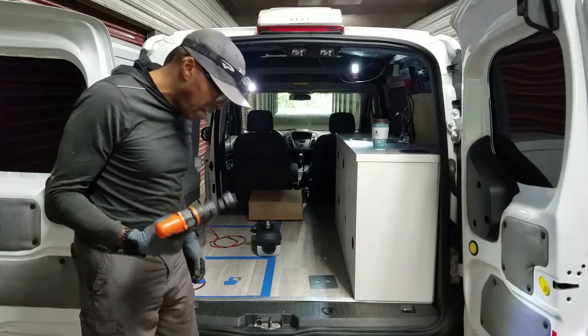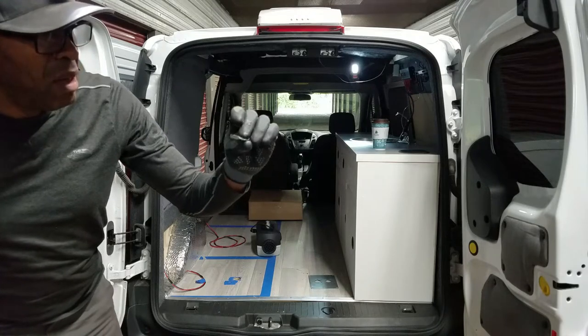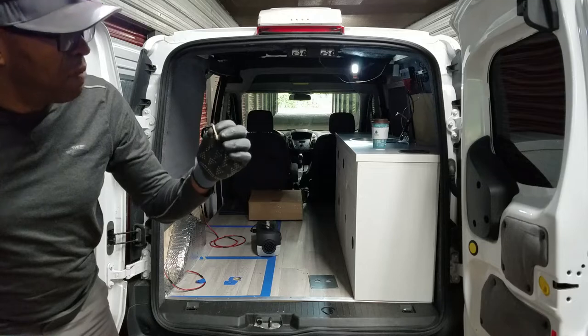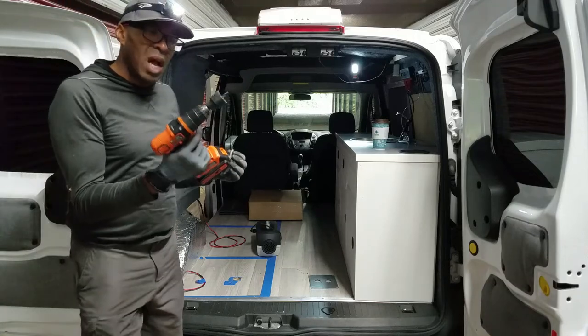Ah, this fell right out. Cool. Yeah, I don't know if you see that. It's not even a thick piece of metal, but it's definitely some tough stuff to cut through. But this cheap bit, wow, I'm impressed.